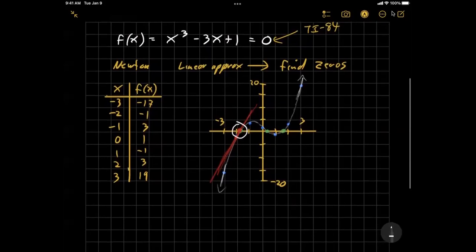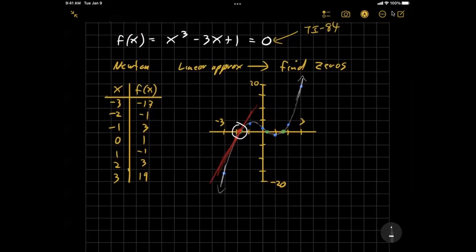So there are 3 zeros. The first, we can see in our t-table, whenever there's a sign change, there must have been a 0 in between. So between values of -1 and 3, there must have been a 0. That corresponds to the region between x equals -2 and x equals -1, and it appears that maybe it's a little closer to -2 than it is to -1.